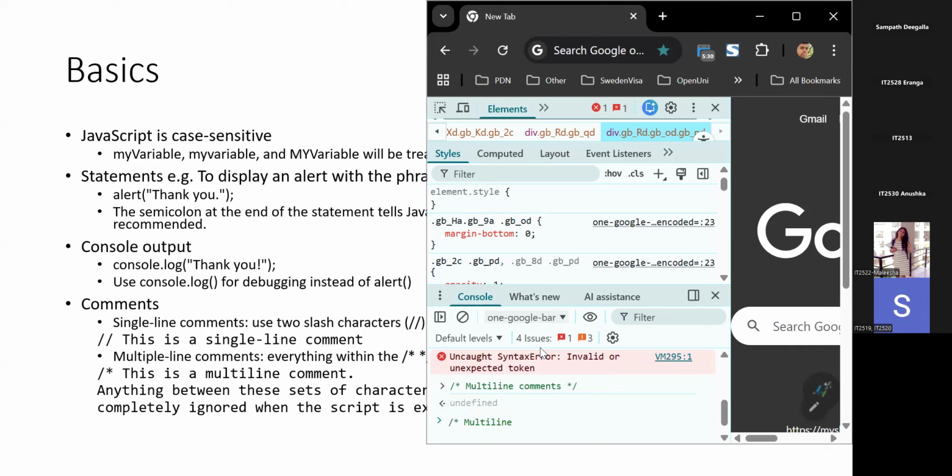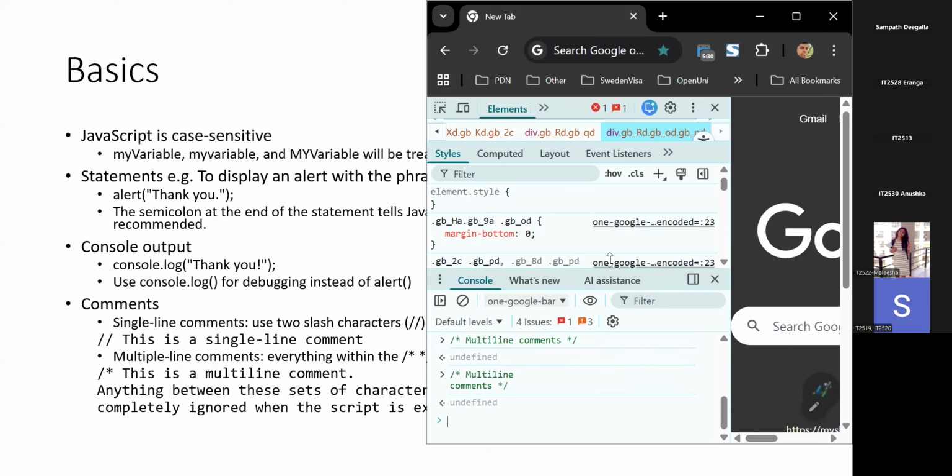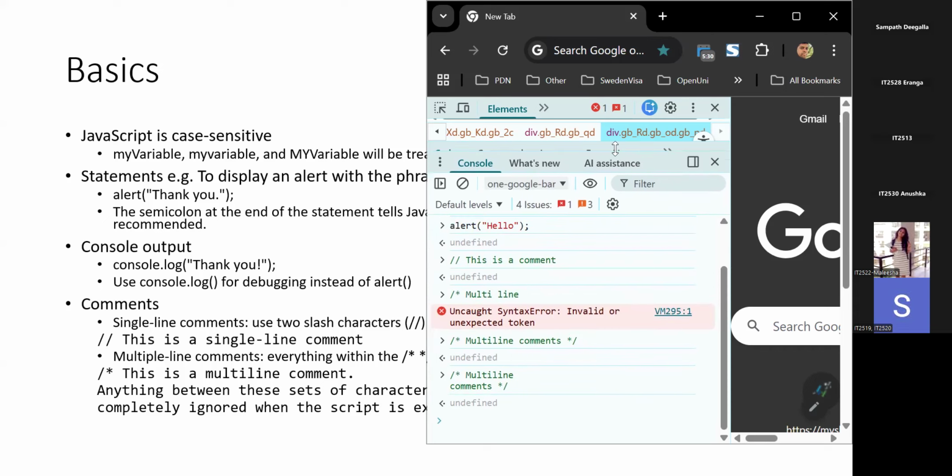If you type shift and enter, you can go to the next line, and this should work. You don't see anything, because in this case we have a multi-line comment. This is not possible if you use double slashes. Right, that's about the comments.